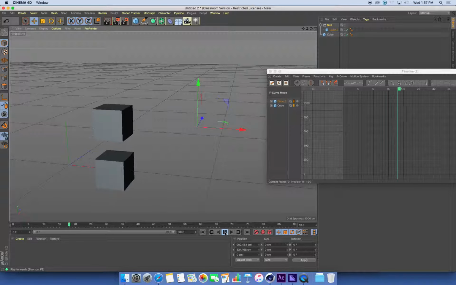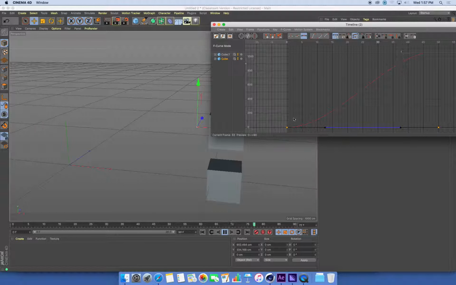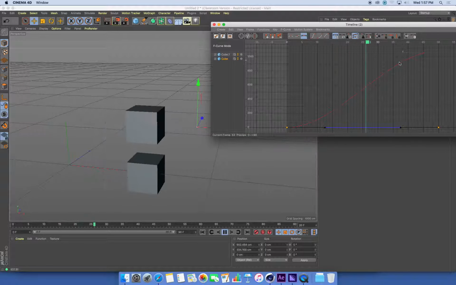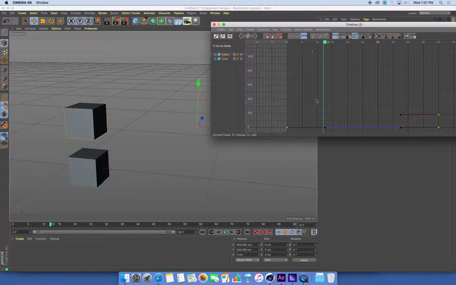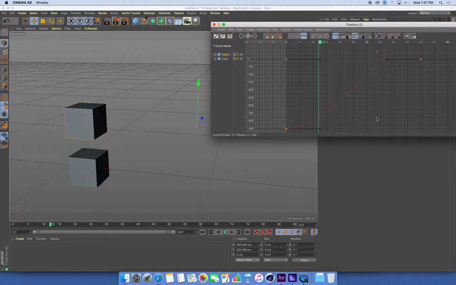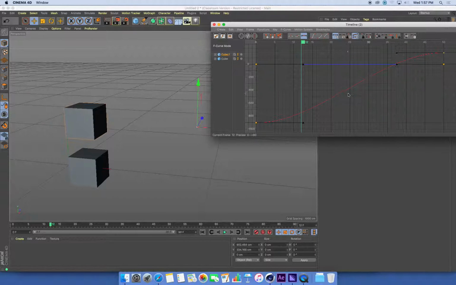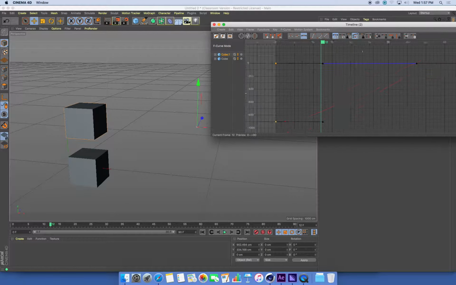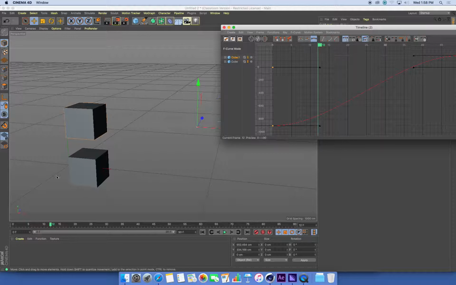So they're both doing the same animation at the moment, and here's this in-between motion that accelerates softly out of the keyframe, it moves along, and then it slows down towards the end. On my second cube that I've made, now you can use your Option and your mouse buttons to navigate around in here. Option and right mouse button zooms in and out. Option and middle mouse button pans and moves around. So you use the same buttons for navigation in this window as you do in your perspective viewport.